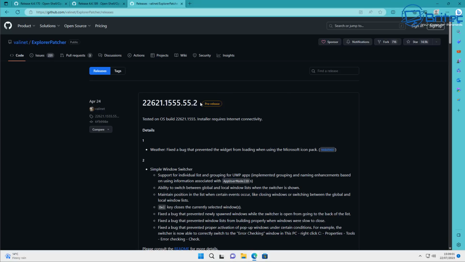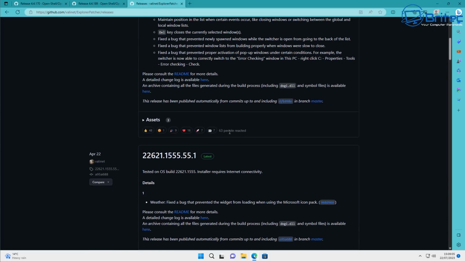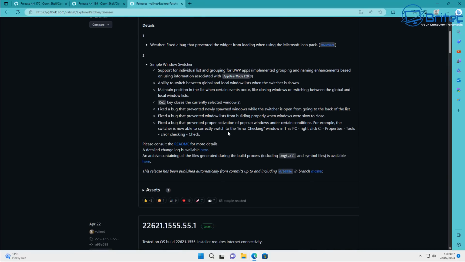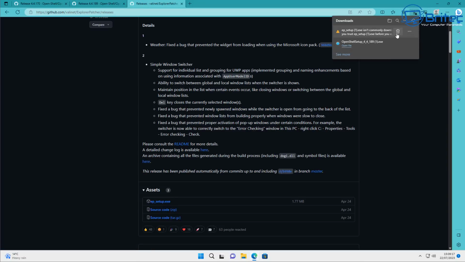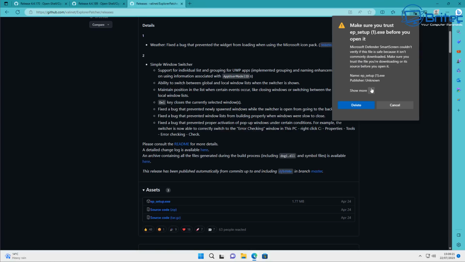Now, I'm going to download Explorer Patcher. And this is a pre-release as well. And I'm going to get this installed on the system. And once we get this installed on the system, it's going to take care of a few features on the taskbar for us. And then you can even have your taskbar on the left hand side, on the right, or even up the top if you want with this Explorer Patcher.